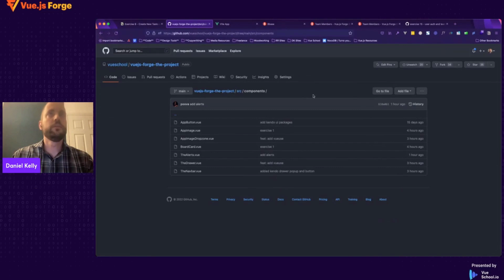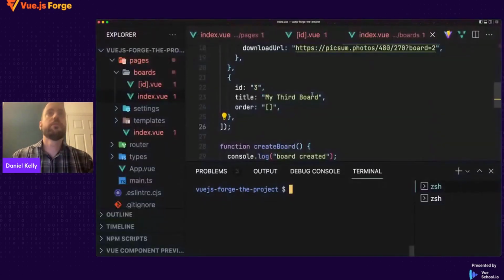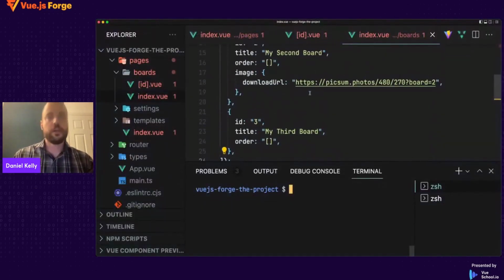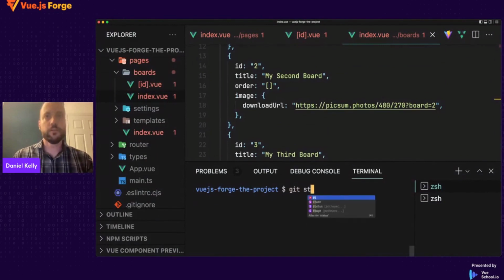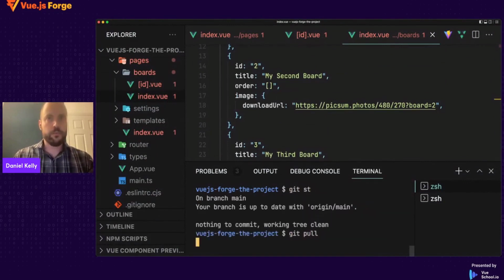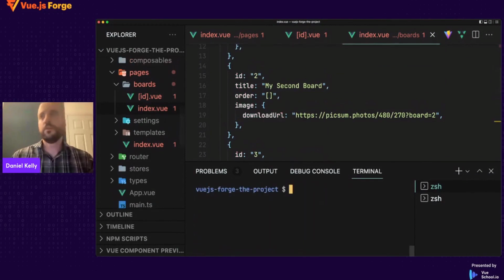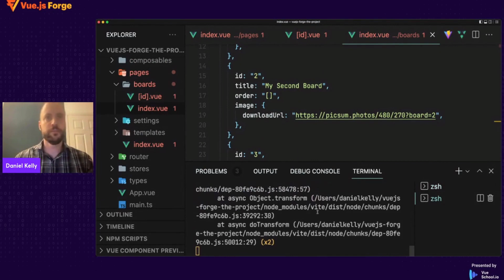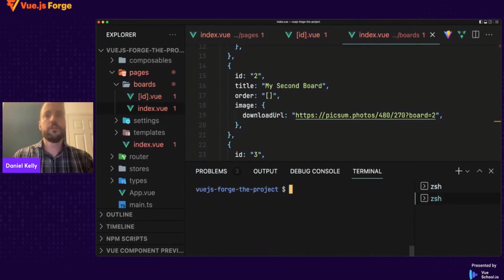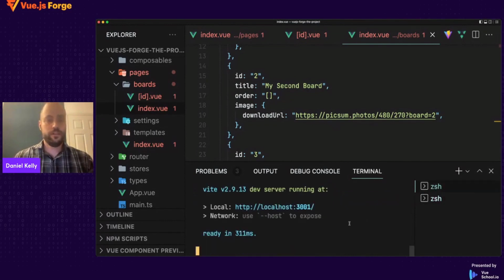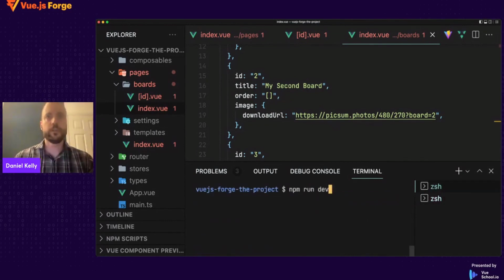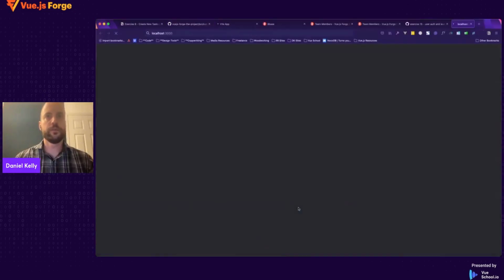Let me get the latest code down here. So pull. So that should give me that pretty stuff. And then let's npm run dev. I probably need to do an npm install after some of this. Let me do npm install. Make sure I have everything. And back over here, I just like localhost 3000. So yeah, okay.